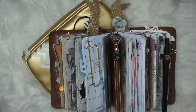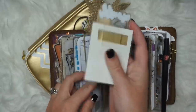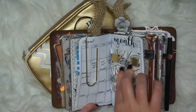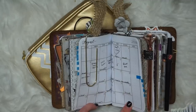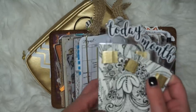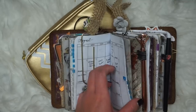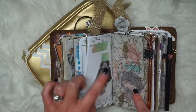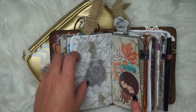They're right here, and I like to tape them onto the back and have them in here-ish, and then I'll put a fun die cut on there. I have them, I made them, but I just haven't put them in yet. So that'll be a fun thing to do later. Darth Vader is permanently emblazoned on here, otherwise the paper lifts, whatever. Darth is life, it's great.